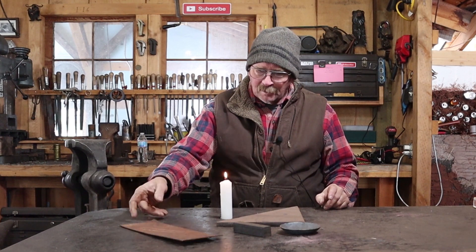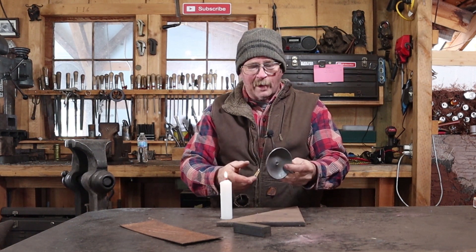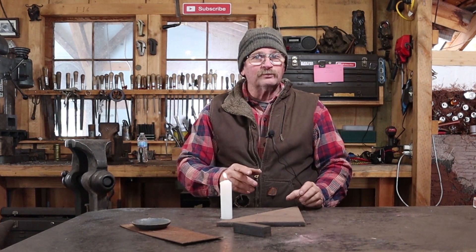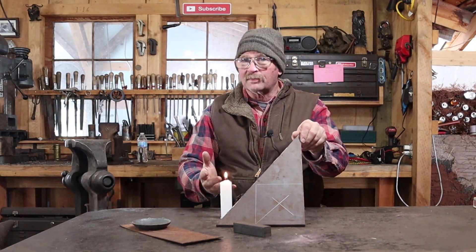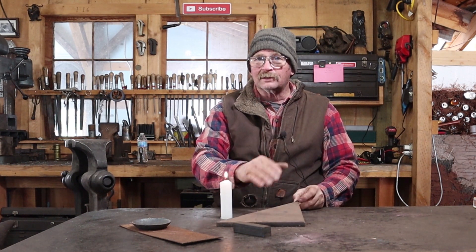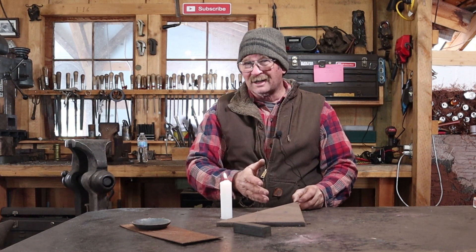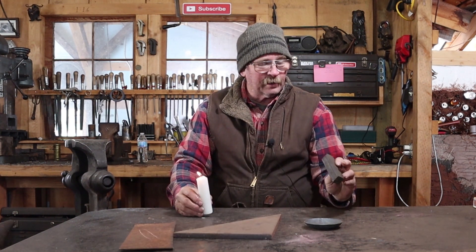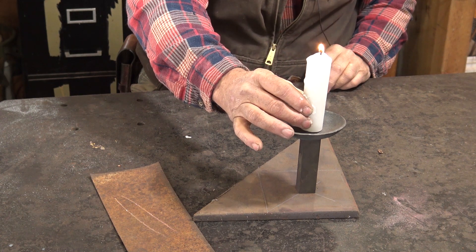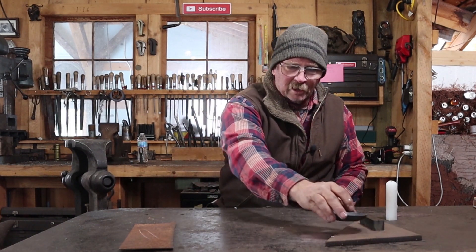For a wax catcher I've already got some of these bases made up — it's a little bit large, but for the scale of this candle holder I think that'll make a good wax pan. For the base, because I don't want it to be tippy, I've got a piece of half inch plate — about 13 millimeter. I've scribed off a square as big as I can get out of this scrap. I'll drill a hole in it and cut this out on the band saw. To pull this all together, I have a piece of one inch square bar that we'll put tenons on the ends of, mount that up, and put the candle cup on top.